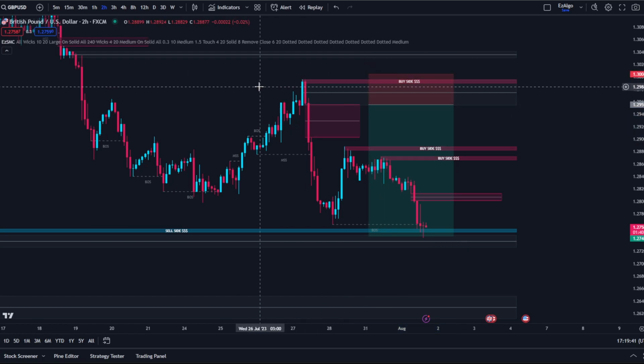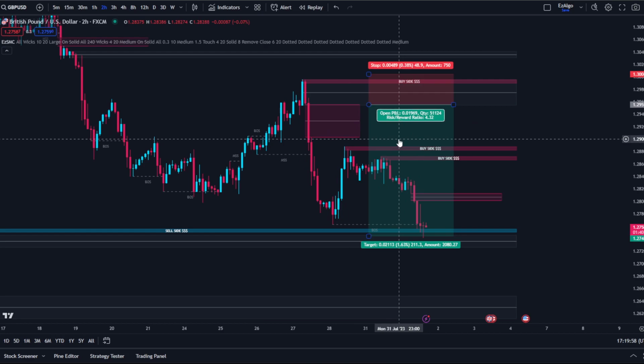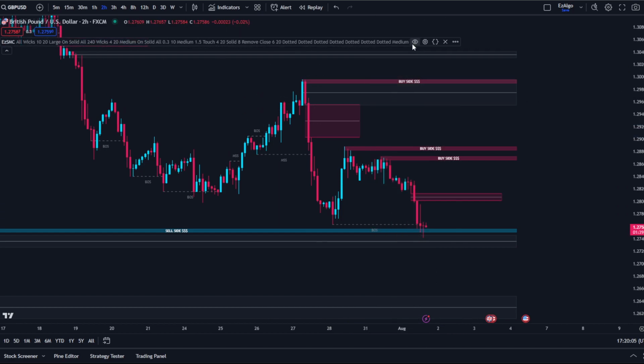I always recommend going to a lower time frame and looking for other confluences, some bearish confluences when price reaches this level. Again, we have the multi-time frame order blocks. So if you want to go down to a 5-minute for entry, looking for some sort of double top, maybe bearish divergence, whatever your strategy is, you can do that using the higher time frame order blocks. Unfortunately, this did not hit our entry, but this would have been a good example for a short position. All right, let's keep going down.